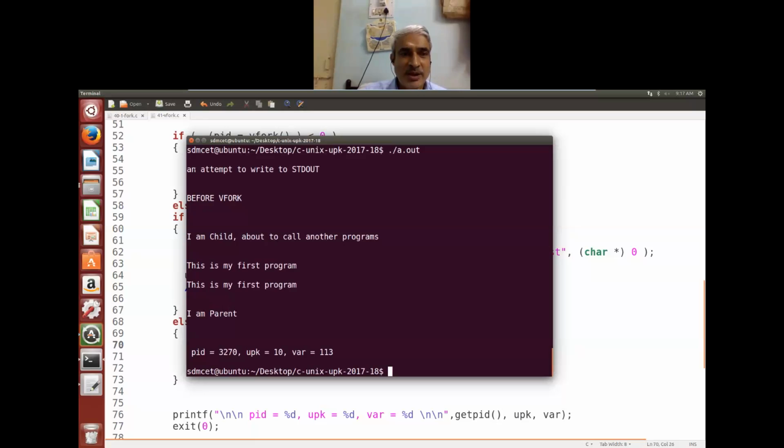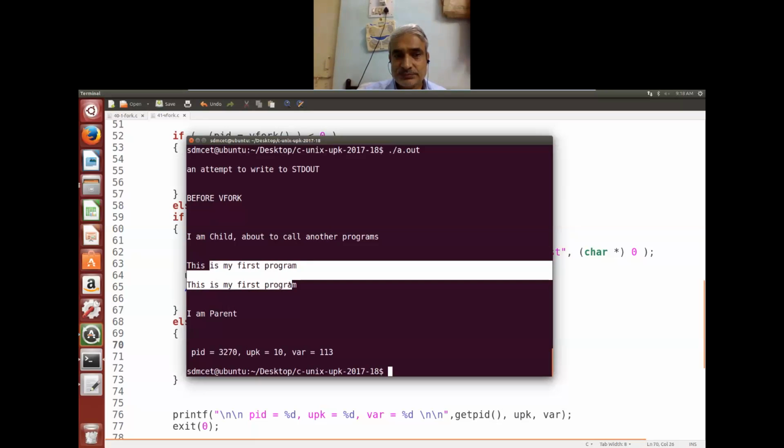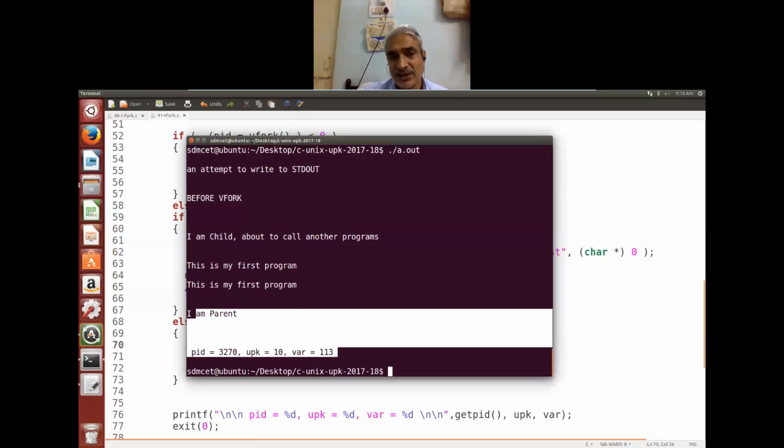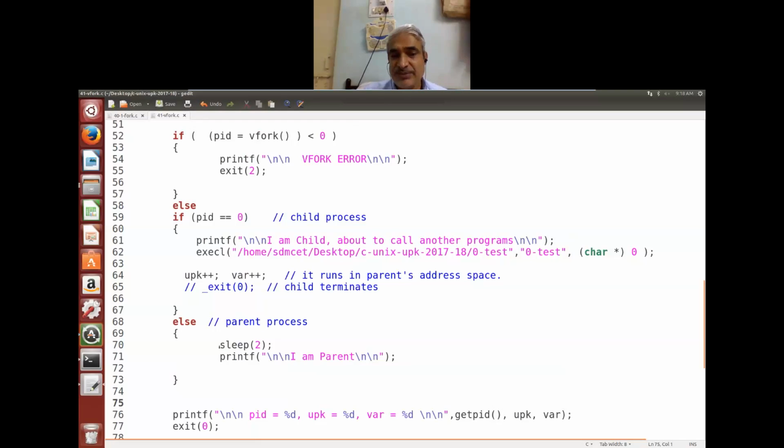Look, I attempt to write this before we fork. I'm a child process. After this, it comes to the parent. See, after this there is an execl. The moment execl is executed, it comes to the parent. But what has the parent executed? It executed sleep. So its turn is over. The operating system will give a chance to the child process. It will print. Then it is the turn of the parent. It will say that I'm a parent. Okay, got it, right? And that is the purpose of the sleep here. Sunidhi, you are right.